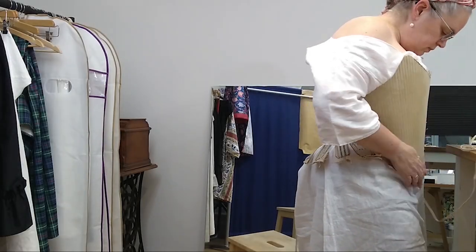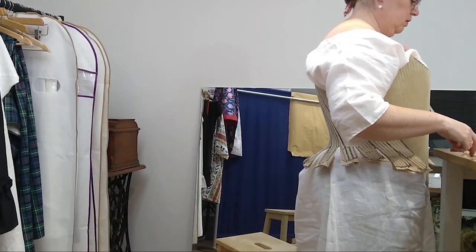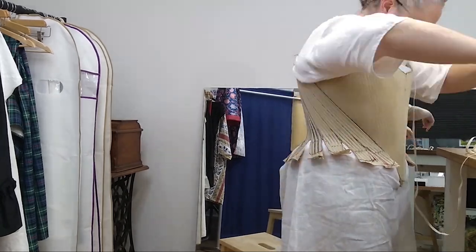I have a mock-up I can try on, and it takes some wriggling to get into them. They feel quite different to my old stays, as they should.